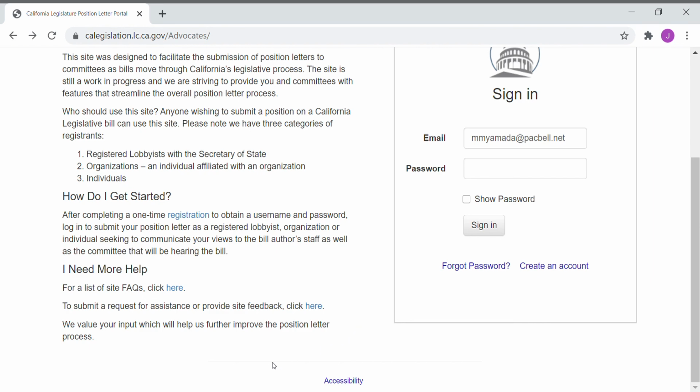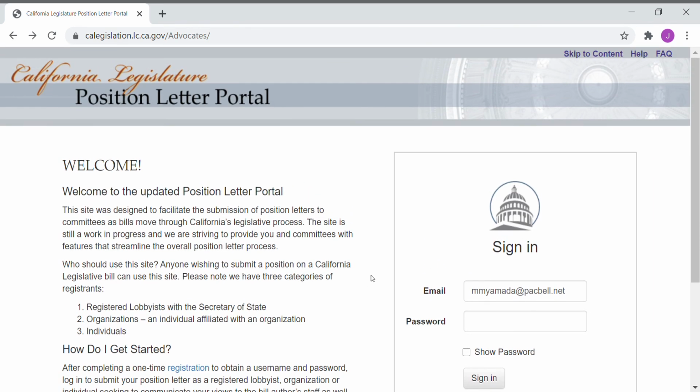In addition, there is site-based information by clicking here. If you have a question or have feedback about the site itself, by clicking here you can write a question directly to the Office of the Legislative Counsel, who is responsible for maintaining the position letter portal system.